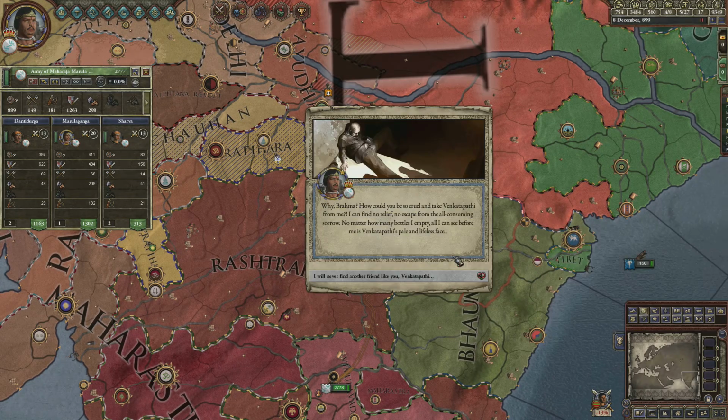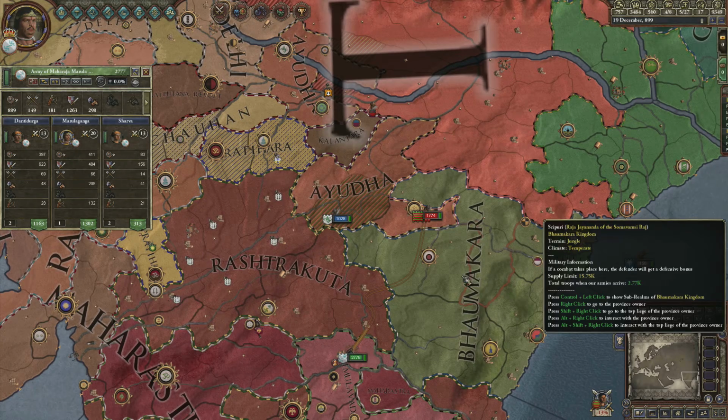Yeah, we're gonna go drink for the night. Why, Brahma? How could you be so cruel and take them from me? I can find no relief, no escape from the all-consuming sorrow. No matter how many bottles I empty, all I can see before me is his pale and lifeless face. Oh, great. Now I'm a drunkard because I went and drank one night? Jeez. What a loser.